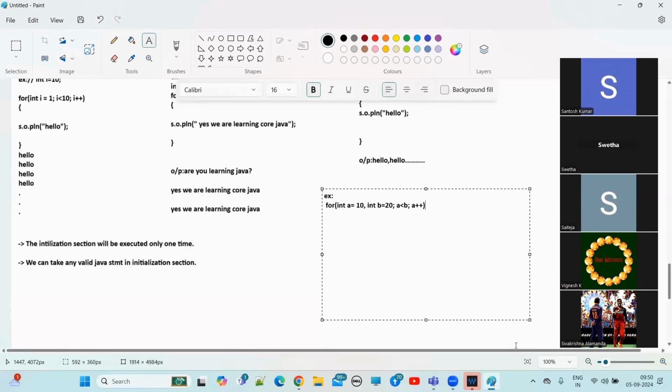So here I'm writing, guys, in the for loop, System.out.println of something, I am printing. Fine. So this is the one, guys. Here I think it will fail. Int a is equal to 10, comma int b is equal to 20. This is also an initialization section, but here we are defining int type 2 times. I think it will fail.